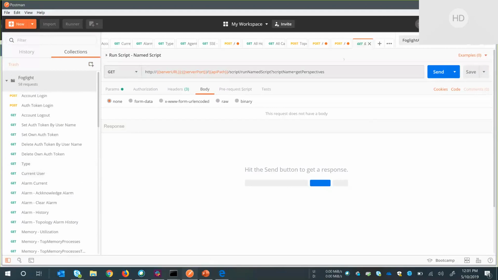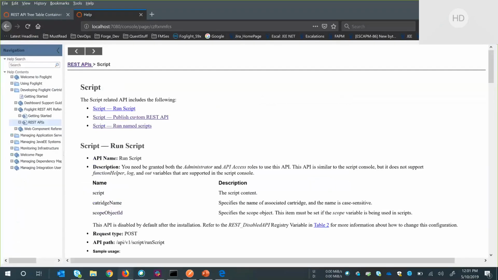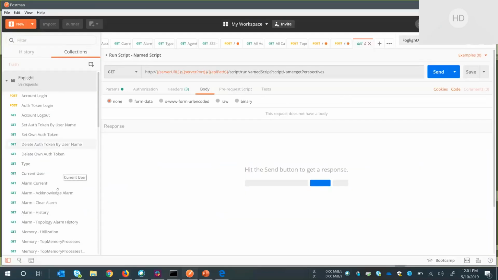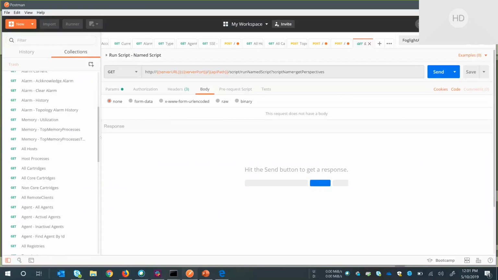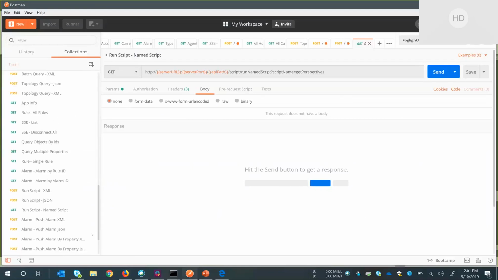Okay, so that means you need to register the REST API on Foglight through a Script Console and then create it here as well, both places. Right. Yeah. Okay. I believe at some point we would have an example added to this. At some point. All right. Thank you.